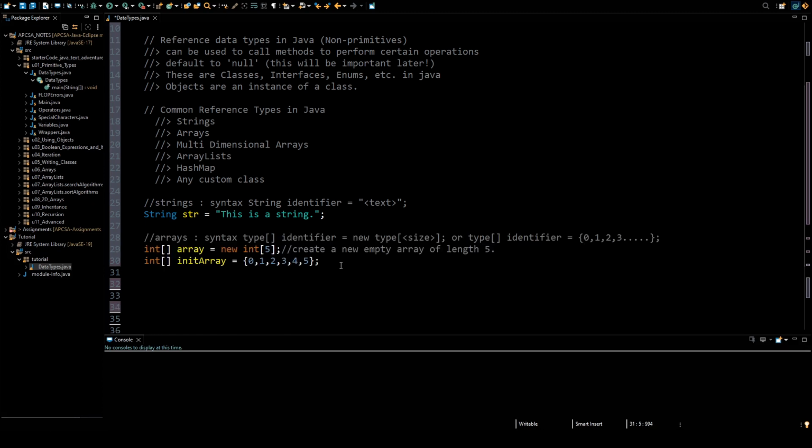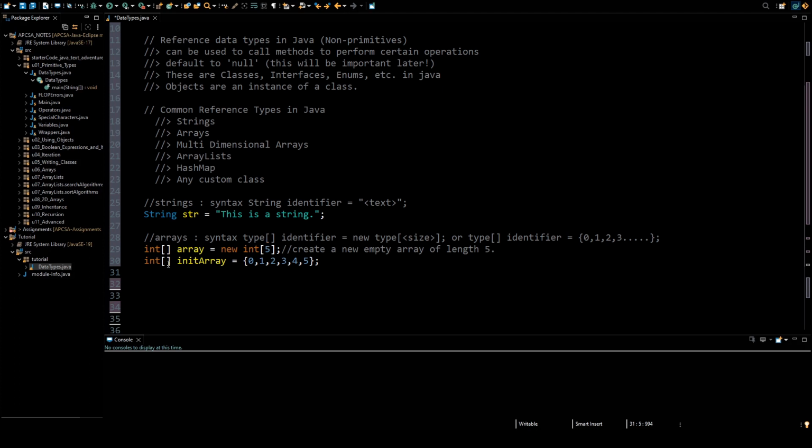Arrays. For the syntax of these, there are sort of two ways we can create an array. If we're going to store them in variables, we are going to declare the type of data. So we're going to store primitive integer values in an array. That's what the square brackets are for. Here we give an identifier. Then we say new to create a new place in memory for this array. And then we say int, and inside of the square brackets here, we give the value for the length we want that array to be. In this particular case, the default value of an integer is going to be 0. So we'll have an array of length 5 that stores 5 zeros: 0, 0, 0, 0, 0.